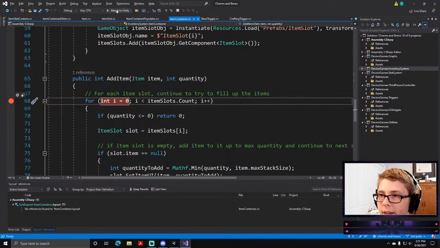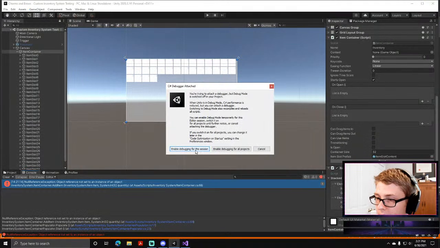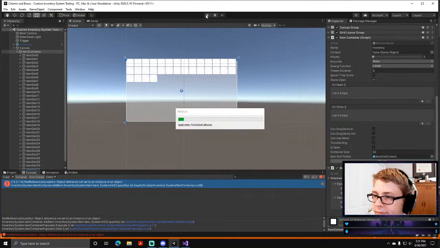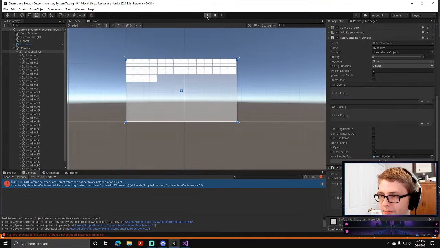So let me add a breakpoint here, attached to Unity, and hopefully it will tell me enable debugging for this session. I could probably do that for all projects. Okay, press play.